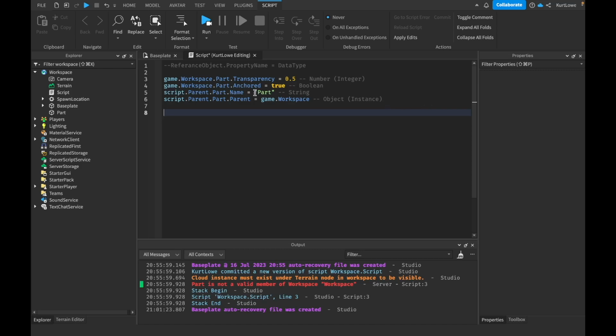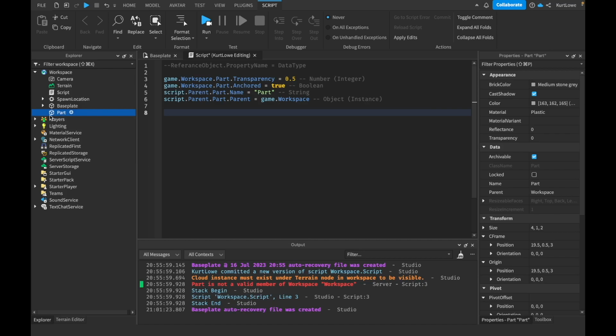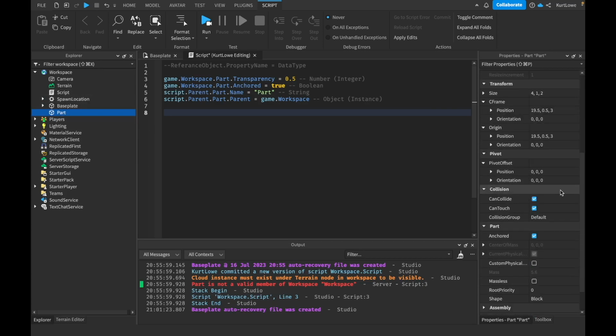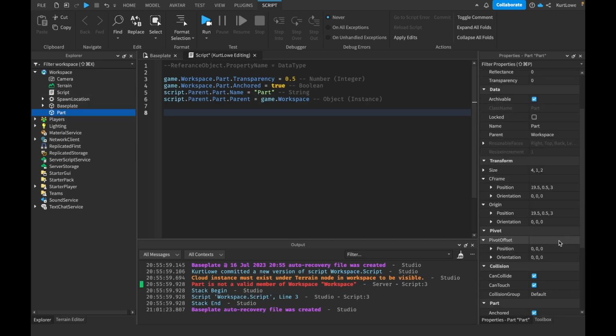Okay, so click on the part, get your script up, and go down to position. Position is the first one we're going to have a look at. Now, this has 3 numbers, which is a bit difficult to work with. If you would reference position, game.workspace.part.position, it's a vector 3 value.